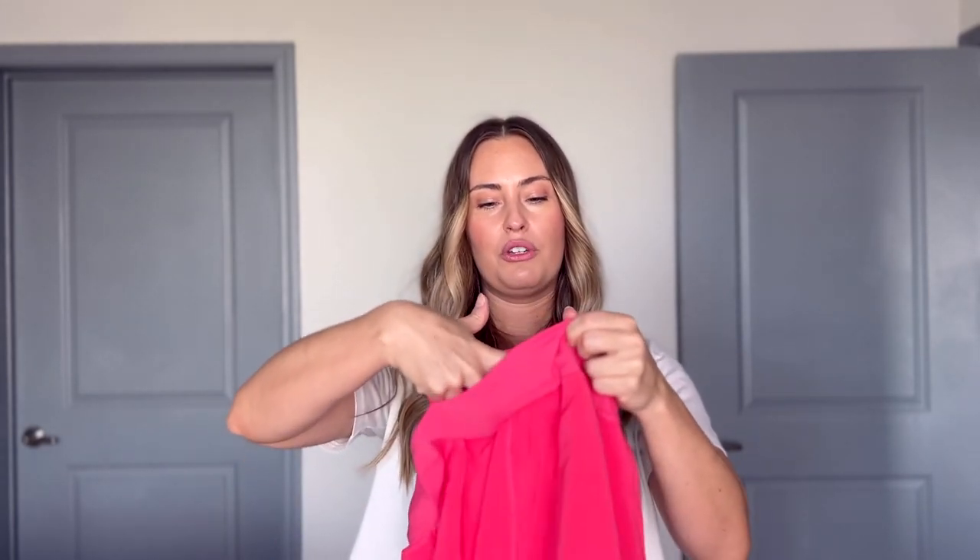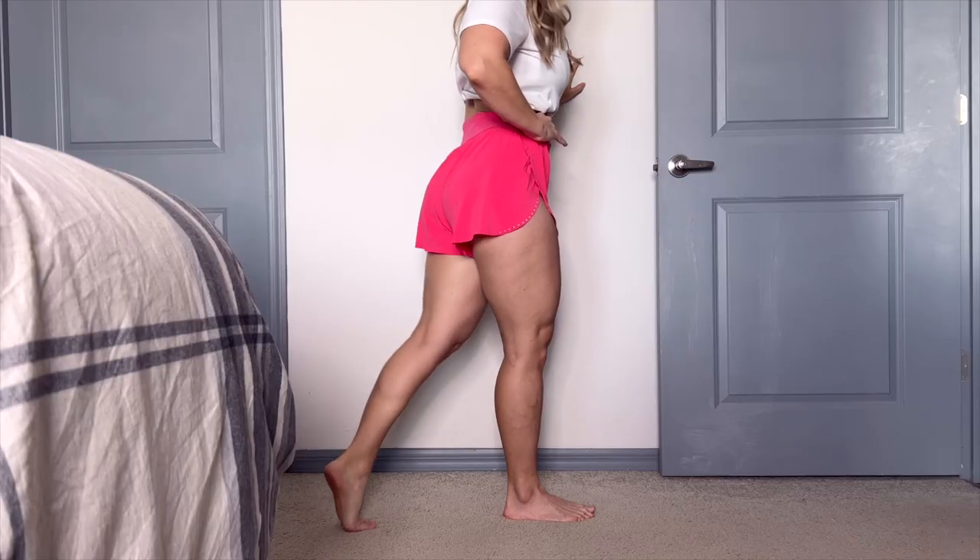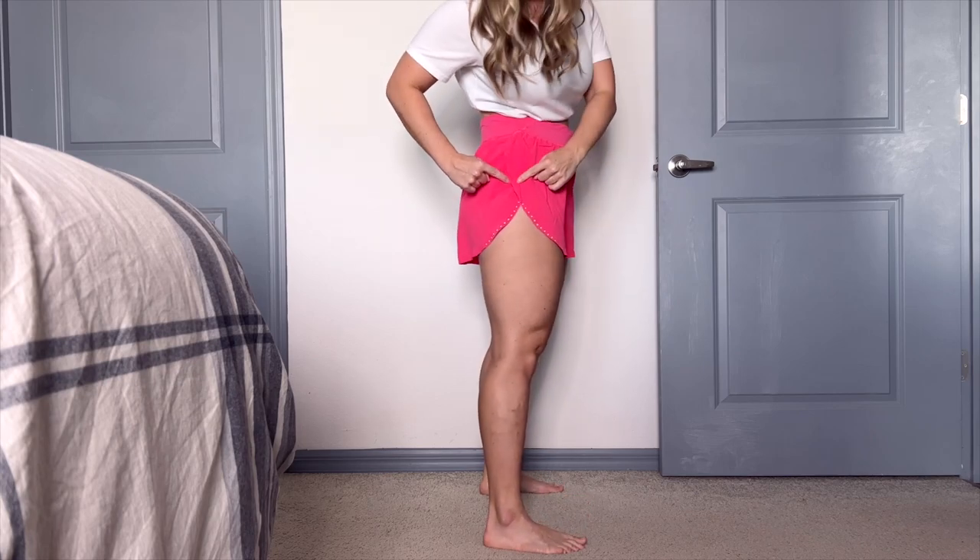But again, I would personally be sizing down in these. Then we have two front pockets — snack-size pockets in the front — and we have one pocket in the back that's going to be larger where you could fit a key fob or a credit card. Whereas the front pockets are a little bit smaller. I do overall love the waistband and love where it hits on my waist.